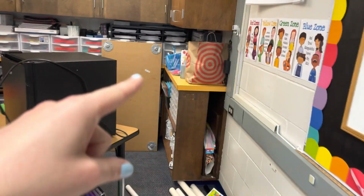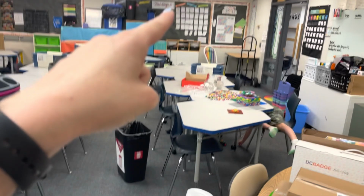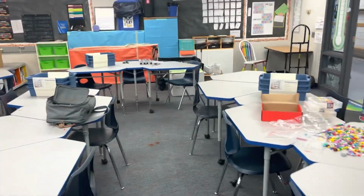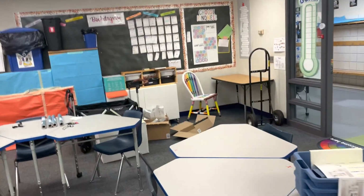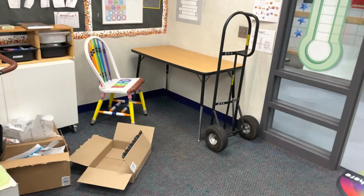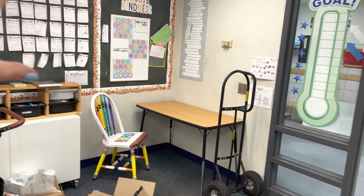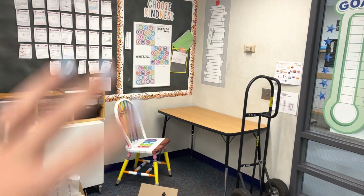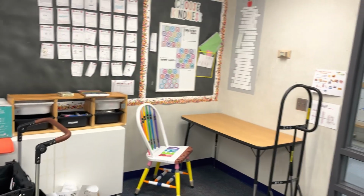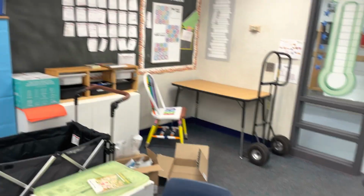And then I have one more table. It's a gray one. It's back here. I kind of actually like that table over there for when I need to reset. If I have a stool that'll tuck under it, then when kids are coming in and taking their attendance, I might just move the attendance down a tiny bit. But I haven't decided on that yet. That's kind of what I've done so far today.